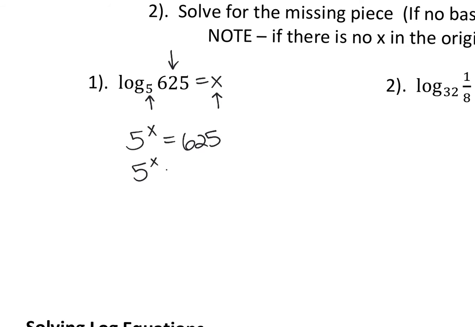So on the right, if I get the prime factorization of 625, it is 5 to the 4th. And now that my bases are the same, I can just set the exponents equal to each other and get x is equal to 4. Now remember, you introduced an x in your problem. X shouldn't be in your final answer because we are just evaluating. And remember, a logarithm is saying what exponent produces this. So 5 to what power gives me the answer of 625? And the answer would be just 4.